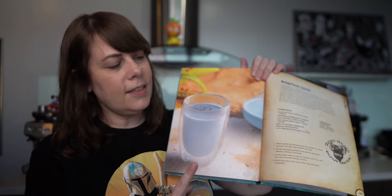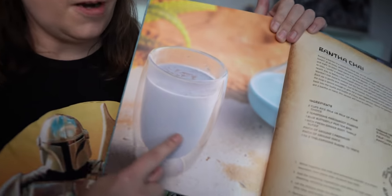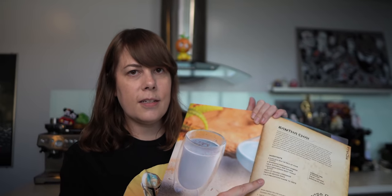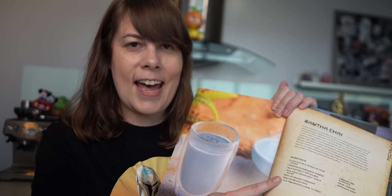It doesn't seem like any one of us says that we're necessarily gonna buy it again, but I don't know. So just for reference, this is inside the Galaxy's Edge cookbook, and this is that Bantha Chai. Look at this beautiful blue. This is what it should look like. This is what the one in the park looks like. I was looking to see what kind of food dye they used, because I thought maybe that was the reason, and I think it is. This says that they use a blue butterfly pea tea bag. What is that? Even if we made this recipe, where would we get a blue butterfly pea tea bag? The heck is that, Disney?